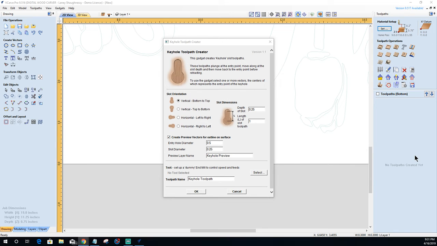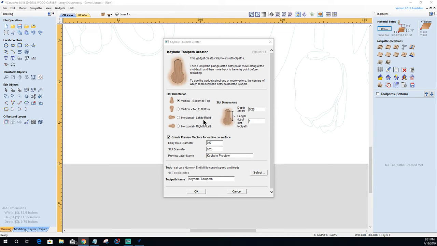All right, now within the keyhole gadget, I have options. First of all, the slot's orientation. Do I want it to be a vertical slot, where it's going to start from the bottom where my circle is and cut upward towards the top? Am I going from the top to the bottom?